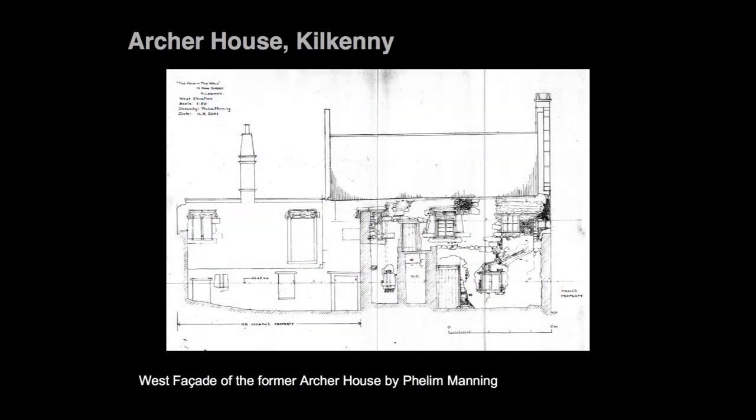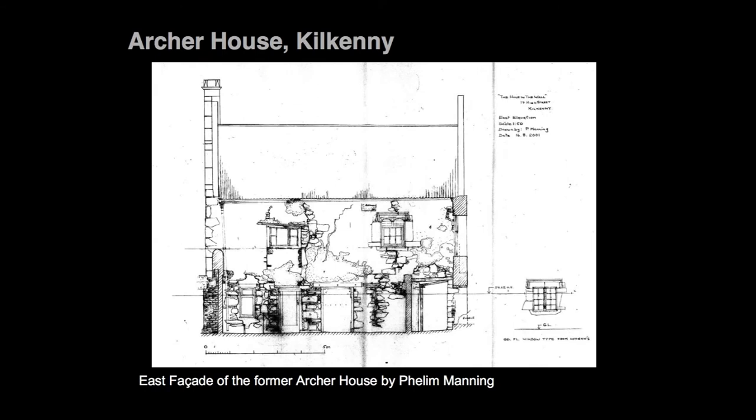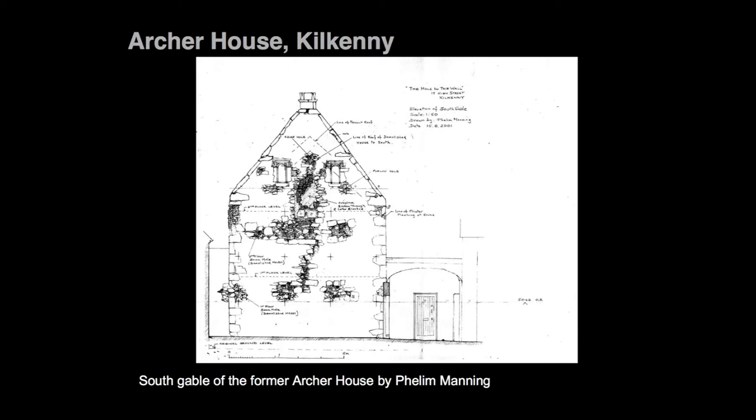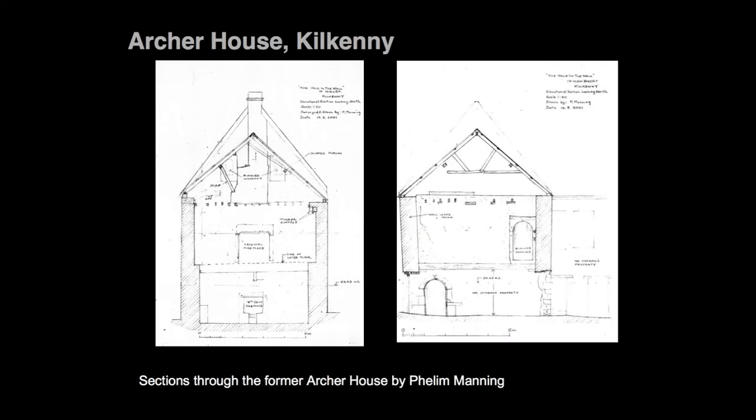And these are more drawings from Fáilte Ireland that again highlight the importance of having accurate stone surveys to work from. There are modern window openings that were left, and we interpreted them as being inserts because we weren't trying to restore the house to a single period in time. But key things like putting back the correct roof slope, putting back missing chimneys, were central to the success of the project. So these drawings, I think, just show you the importance of having good archaeological records as a starting point that you can then interrogate.